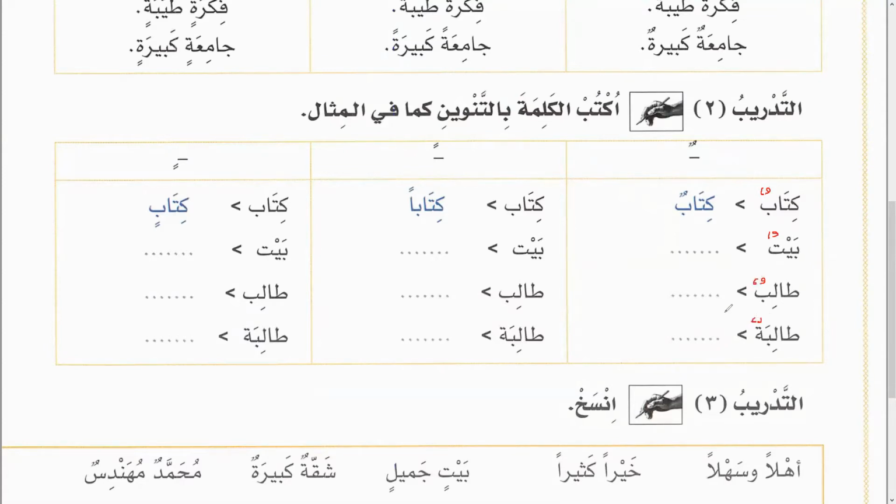Talibatun. Now, the only thing you have to remember is, if we are adding two fathas, tanween on nasb, then we should add an alif also. Why do we add an alif? Because we don't write Arabic with tashkil generally, right? We don't write fatha, dhamma, kasra all the time. So with this alif, we get to know that this is mansub. Or else, if we don't write it, we won't know that it is mansub. That is why anytime you put a tanween fatha, you should have an alif, except for ta marbuta.